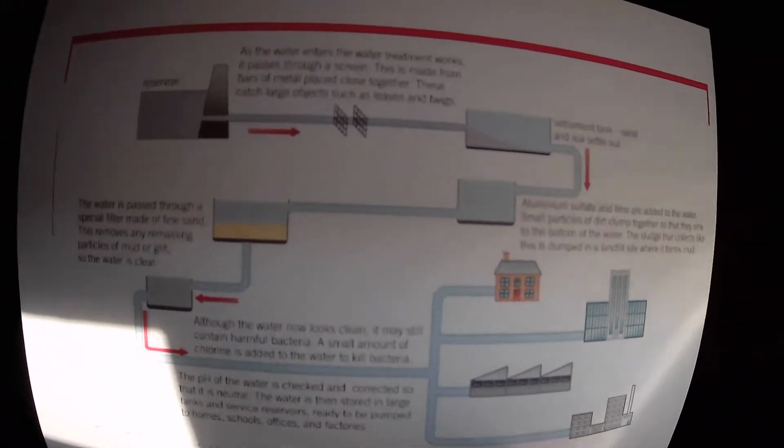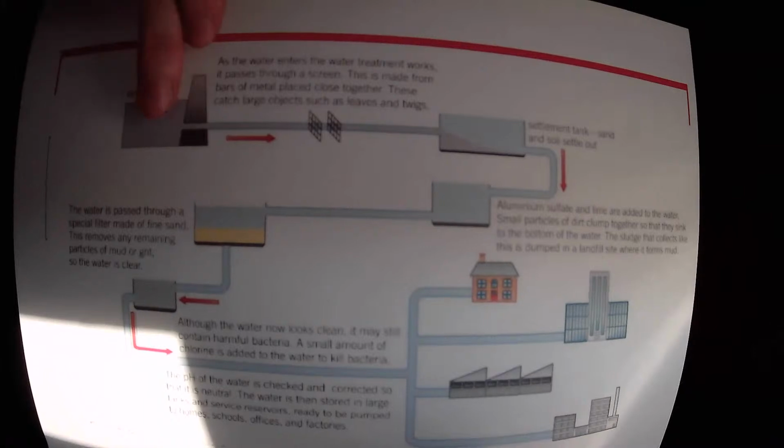Now, when it comes from things like a reservoir, then this is obviously a huge body of water. In there, we're going to find leaves, soil, bits of animal, who knows, a whole range of stuff. Now, you're not going to go to the reservoir, fish out a cup and just drink it. At least I wouldn't recommend it. We've got to clean this up first of all before it's safe for us to consume. So what we've got is a 4-stage process, which this lovely diagram shows us.